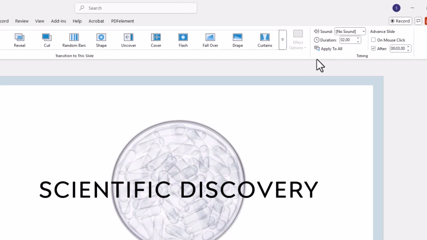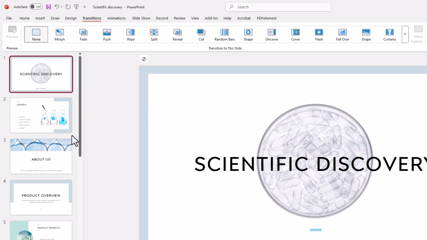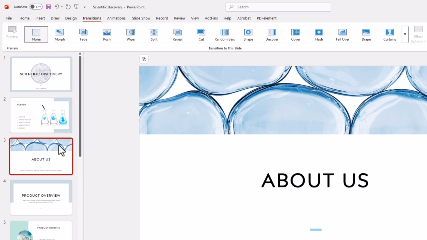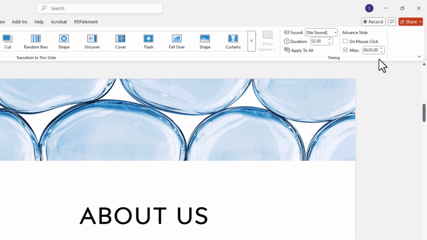If I wanted one of my slides to last for longer than 3 seconds, I would go to that slide, say this third one here, I wanted to have this one last for 5 seconds. I want to select that slide. Then I'll go up to the top here. You want to make sure you're on the Transitions tab. And then on the ribbon, you'll go off to the far right. And you can see I have it set to 3 seconds, but I want this one to be 5 seconds. I'll move it to 5 seconds. And I will not click on Apply to All because that would apply 5 seconds to all slides.